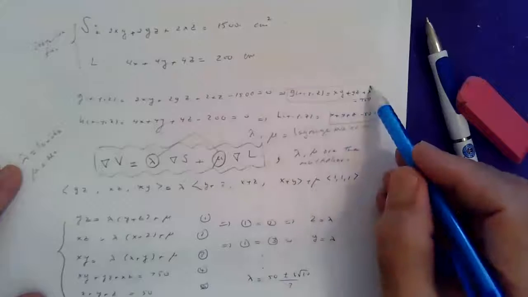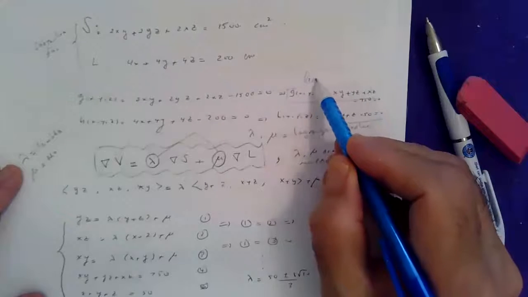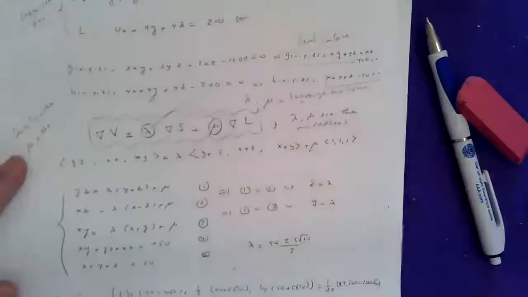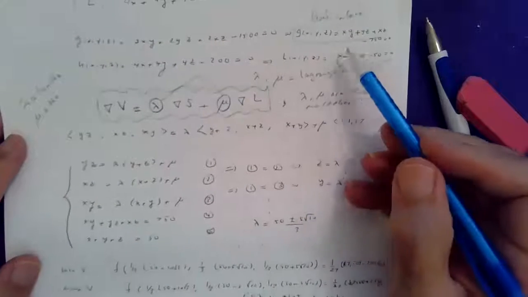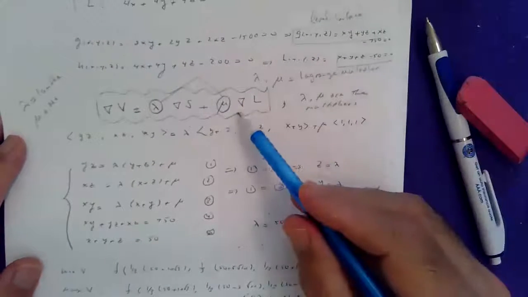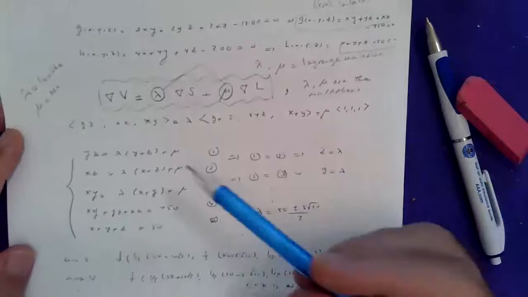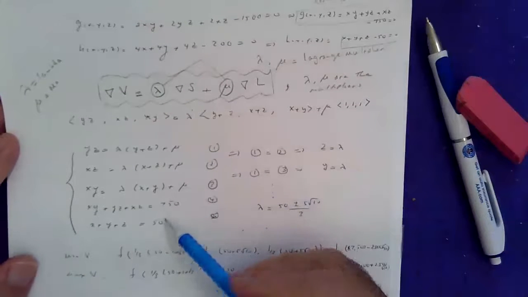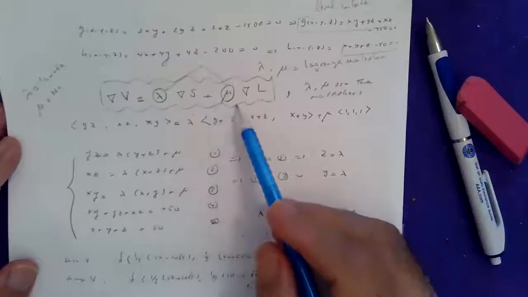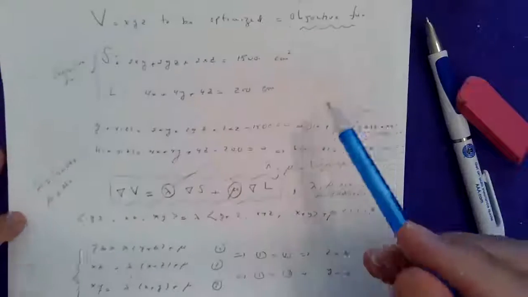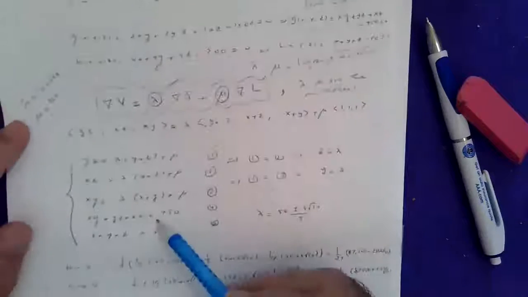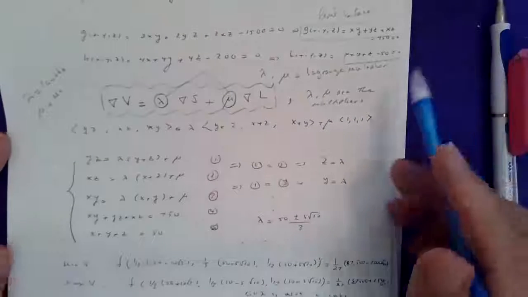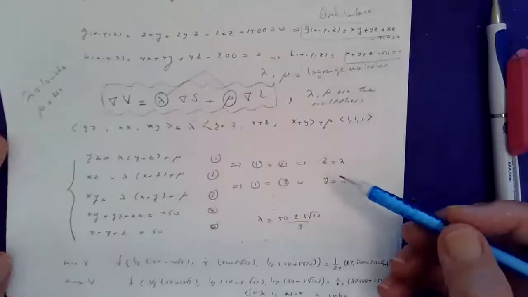So these are called level surfaces. It would be a good idea to set this equal to 0 before you take its gradient. So notice I now have 5 equations, 5 unknowns. 3 of them come from here. The remaining 2 come from the constraint equations with the lambda and mu attached. Solving it is kind of a tedious job, but it is possible.